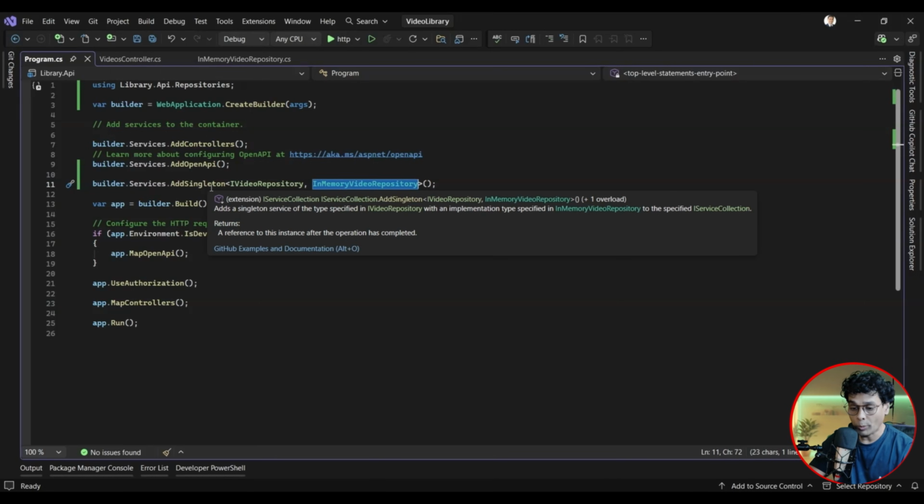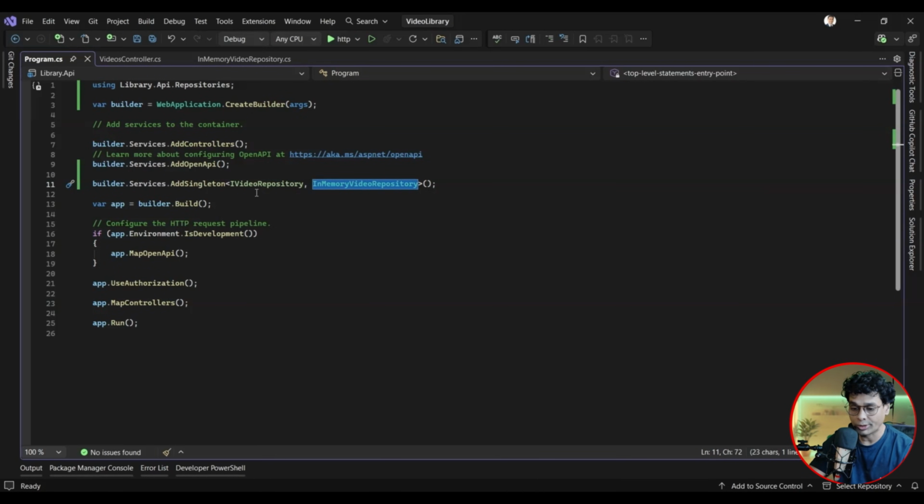Scoped tells the runtime to create only one object per request. In our case, both of them will behave in a similar way, but slowly, when the application grows, you will very clearly understand the difference between scoped and transient.